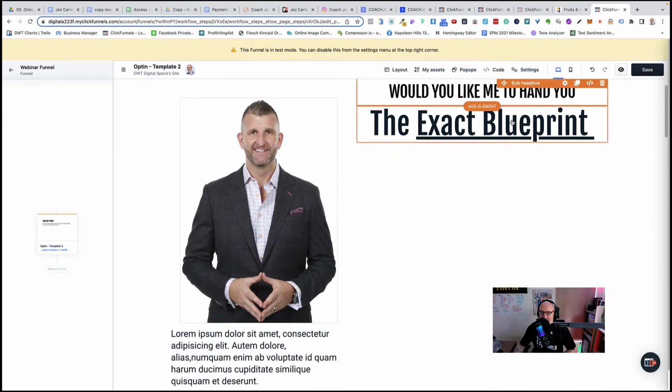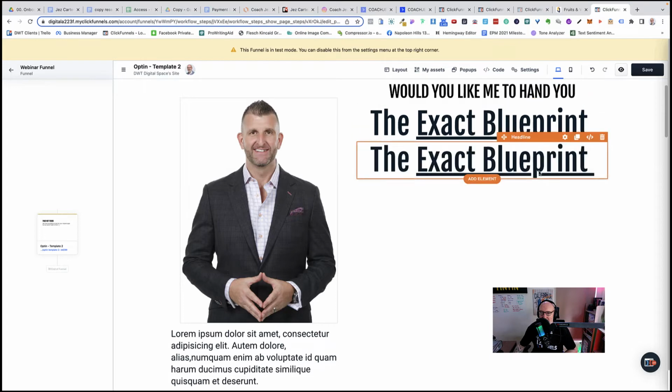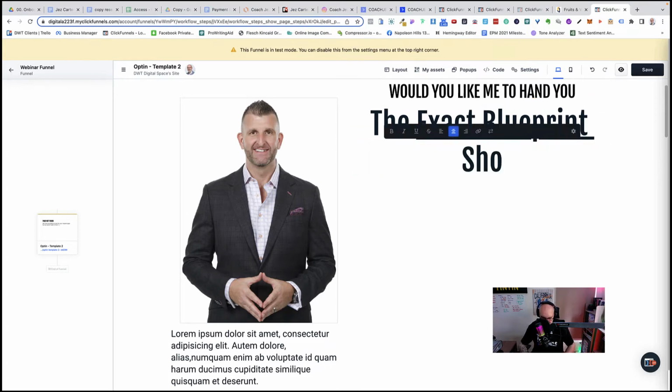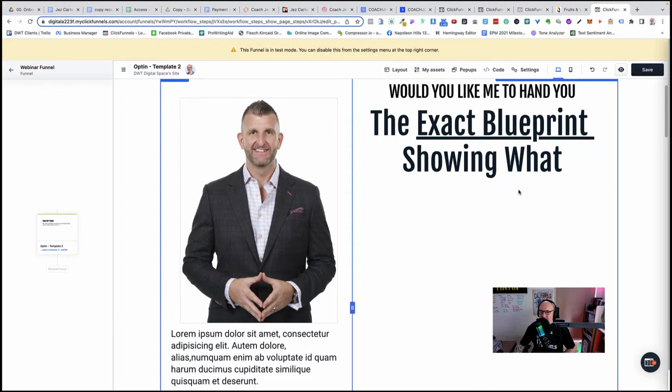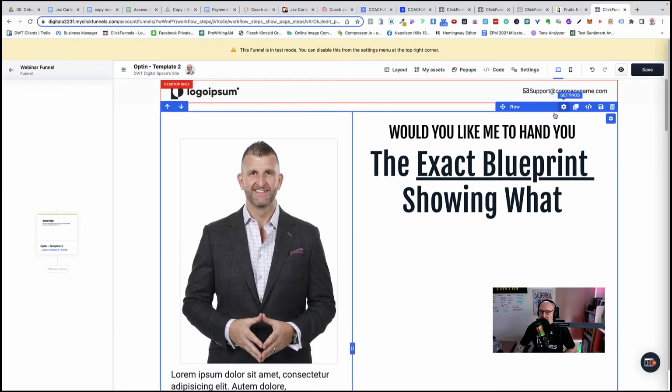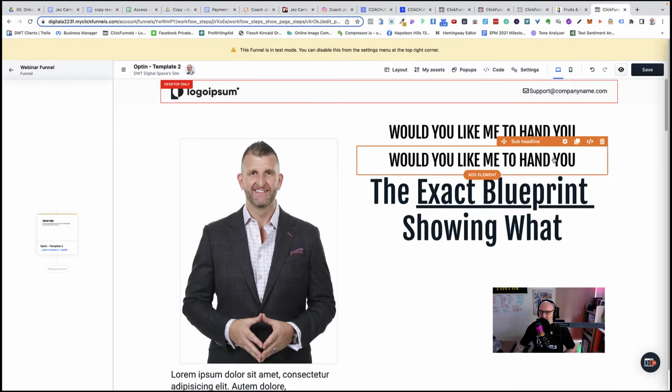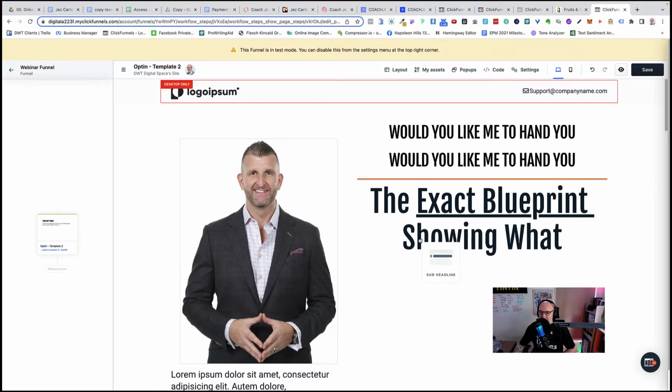Yeah, exact same blueprint. We can clone this, and then this is showing what? And then we're gonna clone this also. So we use the same. Okay.